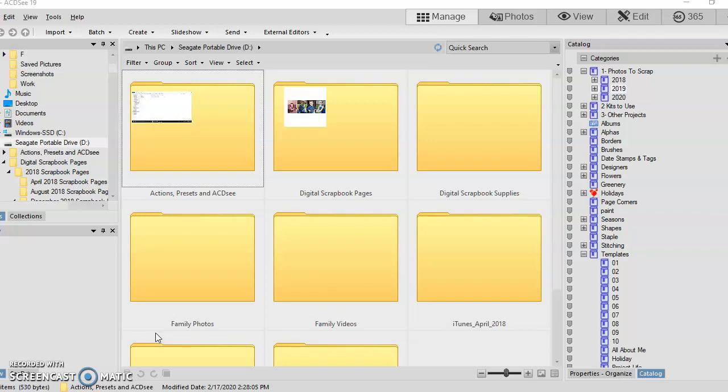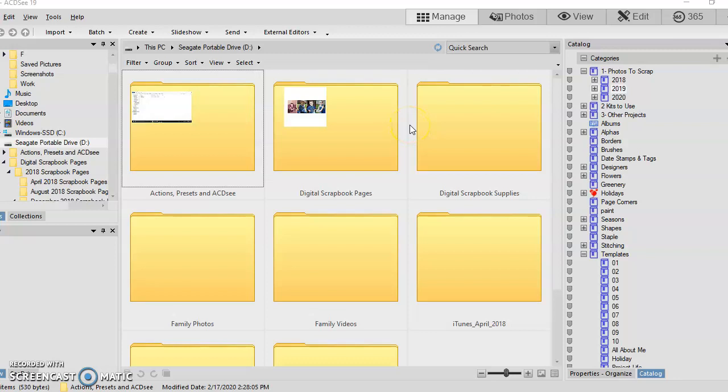I just thought I would make a quick video on how I tag and organize my photos in ACDSee. I know I've shared how I do that before with just my scrapbook stuff, but I noticed there have been a lot of questions lately in the forums about how people tag or organize their photos that they need to scrap, and I feel like that's one of the strengths that I have. So I just thought I'd share something that maybe will help you guys get through that stack of pictures you need to get organized so you can get to scrapbooking.